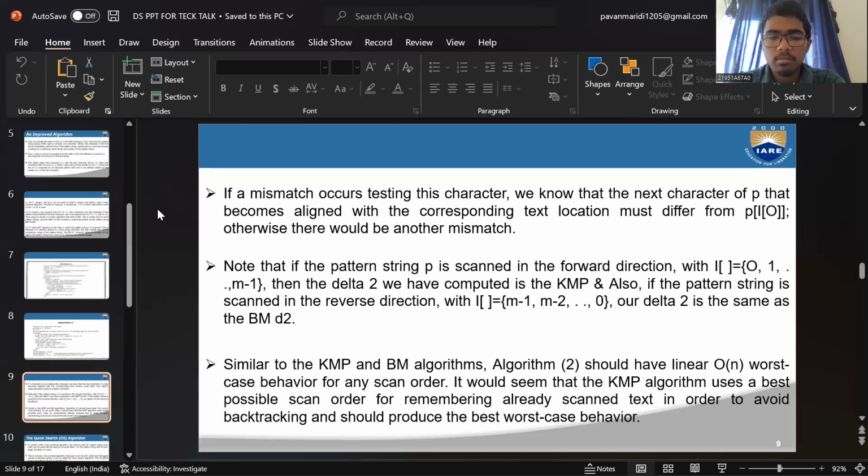Similar to the KMP and BM algorithms, algorithm 2 should have linear worst case behavior for any scan order. It would seem that the KMP algorithm uses the best possible scan order for remembering already scanned text in order to avoid backtracking and produce the best worst case behavior.